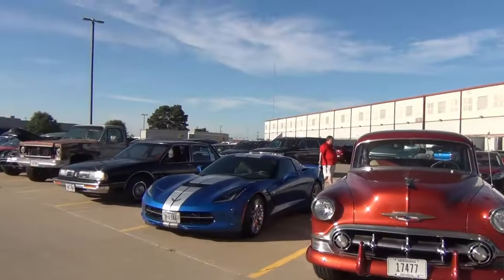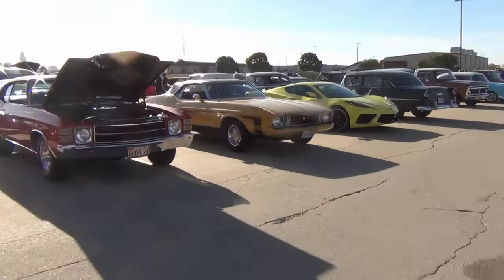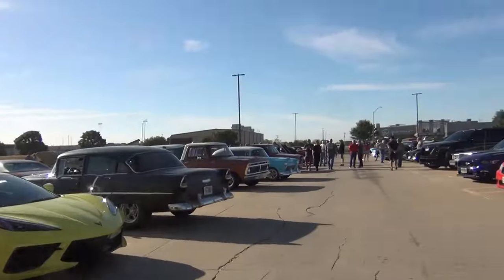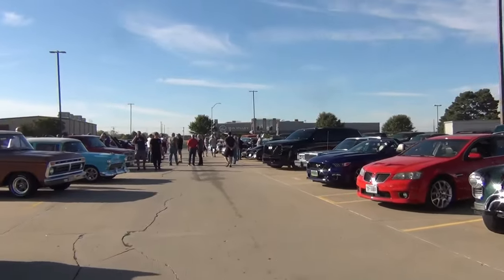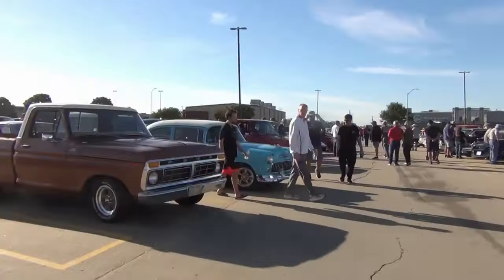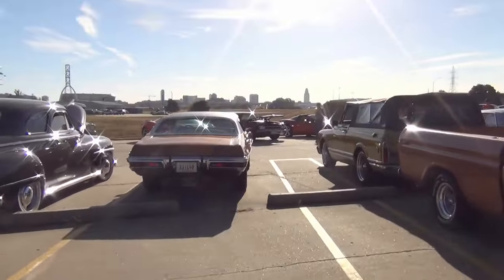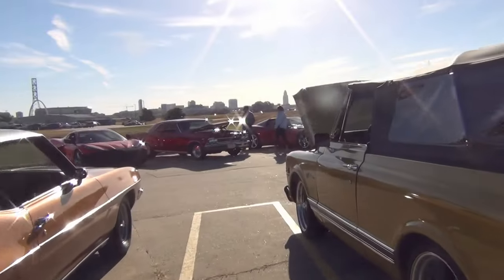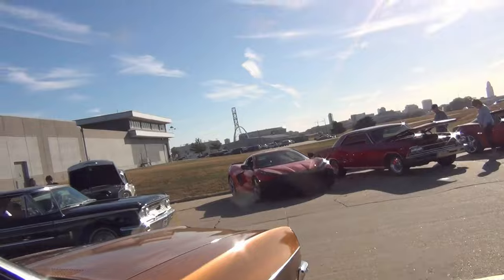You know it's American when there are so many land boats here. Got land boats everywhere. Got another boat down there. Look at all these boats. It's a boat show, practically speaking. I mean, these cars, especially during the time when a lot of these were made, were just so much bigger than every other country making stuff.